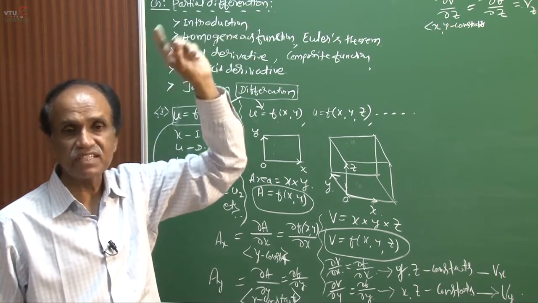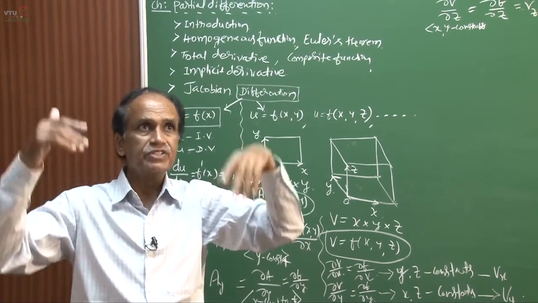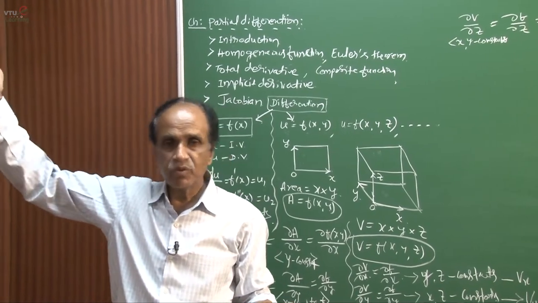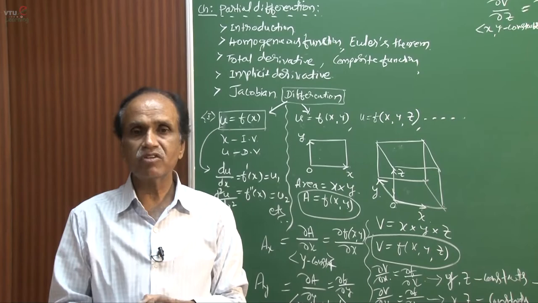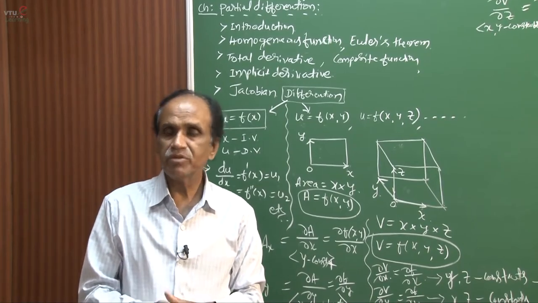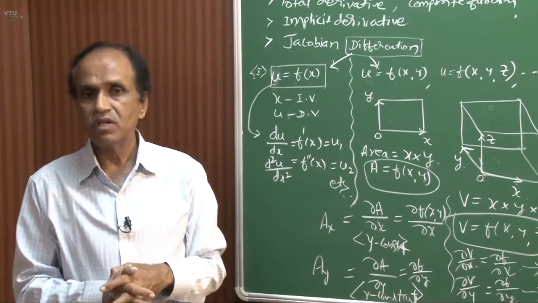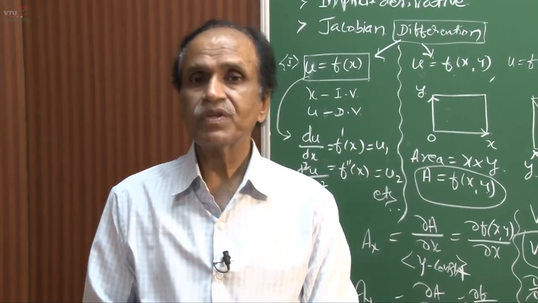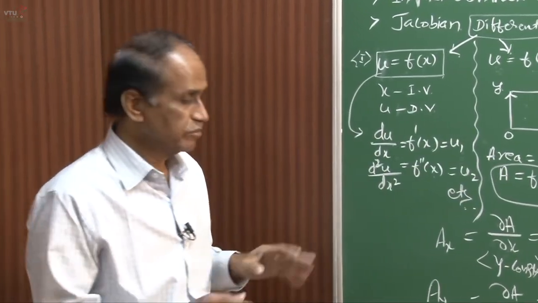This is very important in engineering problems where, for example, in civil engineering, for every room they will put beams and columns. So all these beams will not be with respect to one direction. They will be with respect to more than one direction. Then partial differentiation will play the role. We calculate what the stresses and strains are, and what continuum mechanics is. So partial differentiation plays a major role.